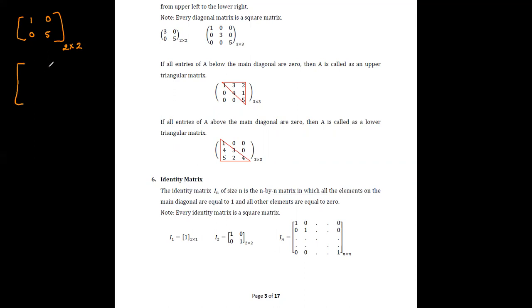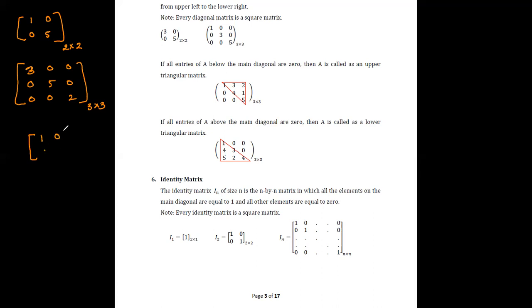And if you look at this pattern, here it is 1, 0, 3, 0, 0, 0, 5, 0, 0, 0, 2. Here also we can see that this is a 3 by 3 diagonal matrix. It is because the elements off the diagonal are zeros. Therefore, we can see non-zero elements on the main diagonal only. Therefore, this is also a 3 by 3 diagonal matrix. And I told you that the identity matrix is a special case of a diagonal matrix. It is because we can say this is an identity matrix.